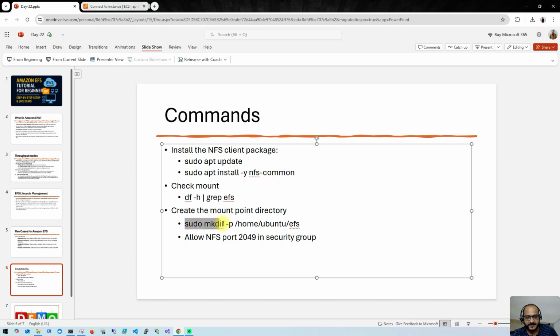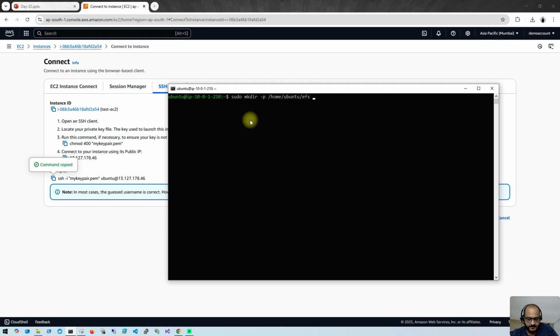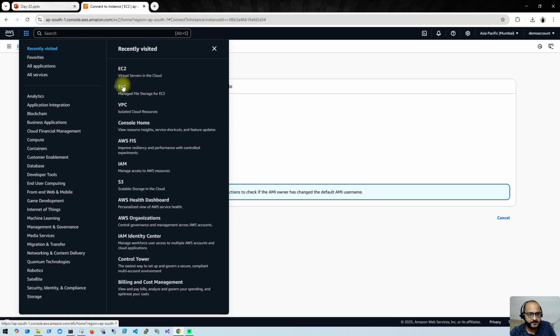First we need to create a mount point. Let me copy the command, and we will create a directory where we will mount our EFS file system. If I do ls, this is the mount point. Okay, now next I'll go back to my EFS.